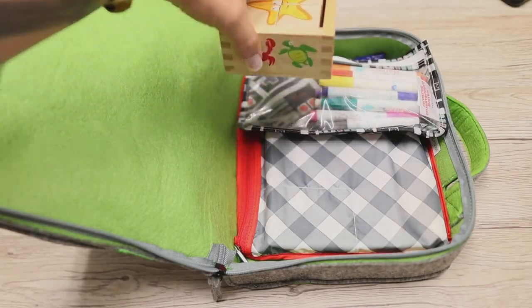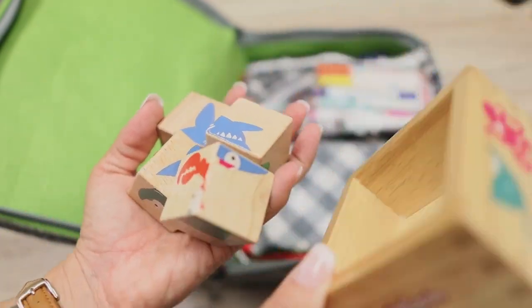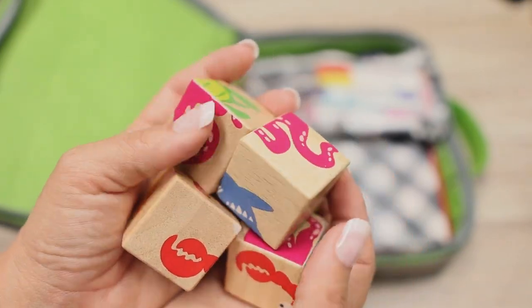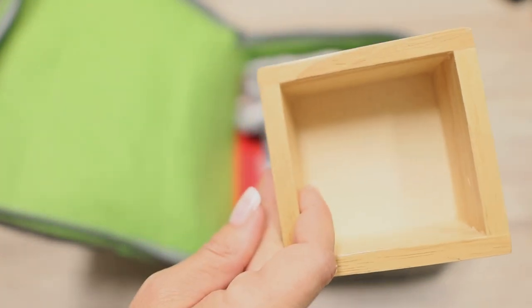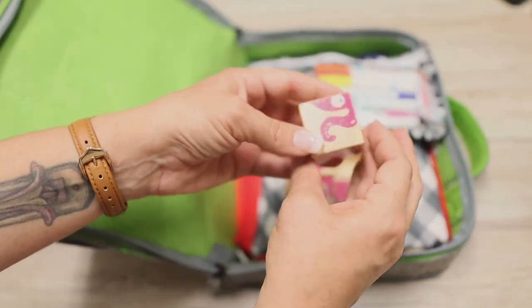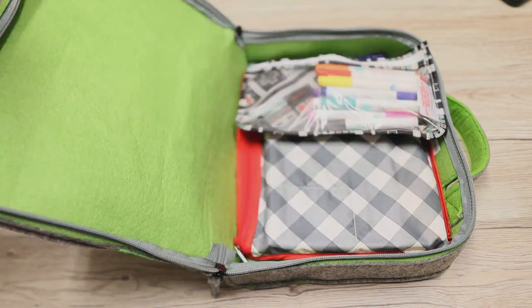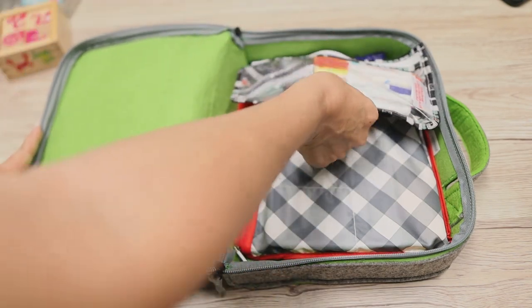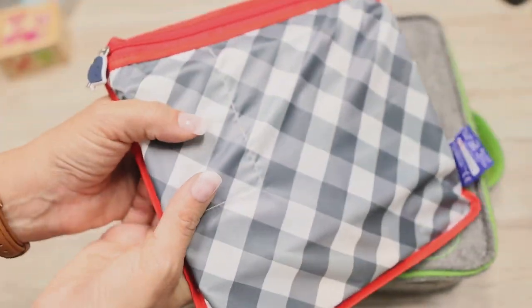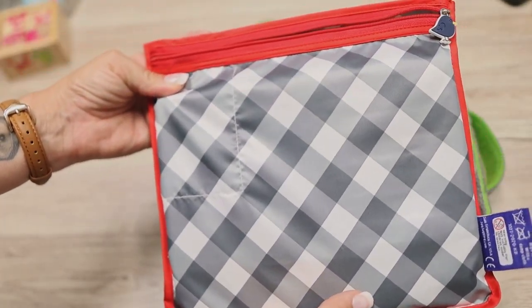Next is a four-piece puzzle block set by Begin Again — really cool. It has four blocks, each side with a different animal, so kids can work to make a bunch of different animals using the box it comes in to sit and play, finding all sides of the same animal and solving the puzzle. Lastly, one of the things I'm most excited about: a little activity kit from Jack Jack Bird that we just got back in stock — it sold out the first day we got it.